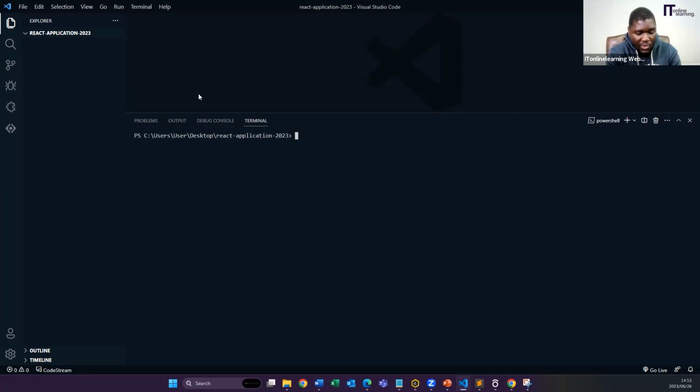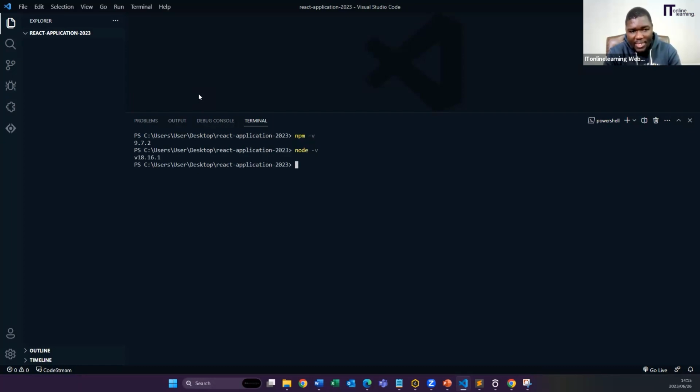So let's run npm -v. We're just looking at the version. Okay, you see the npm manager is installed. We also need to cross-check if we have Node installed. Just type node -v, and you see that it is version 18.